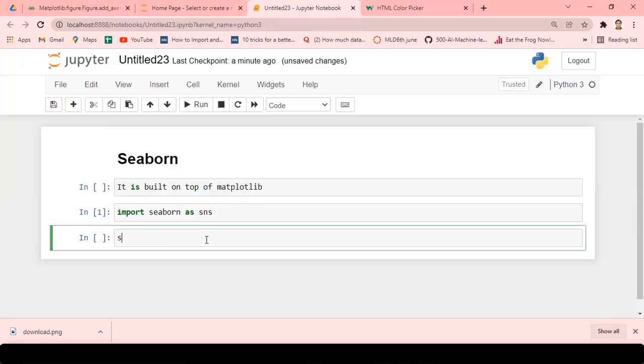So I'm saying sns dot load underscore dataset. It has several data sets, I'm using one very famous known as tips, and saving it in my own data frame known as df. Seaborn has several data sets available inside.